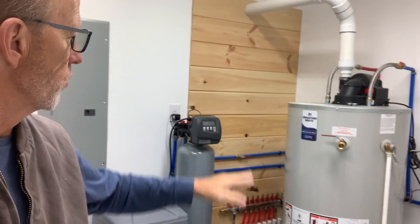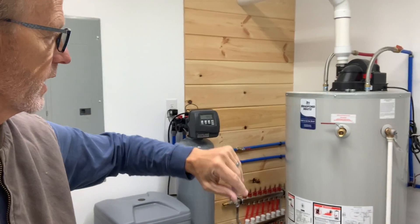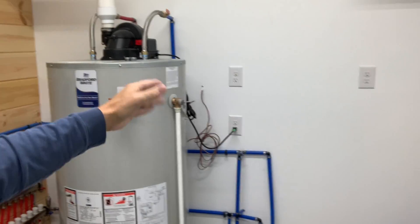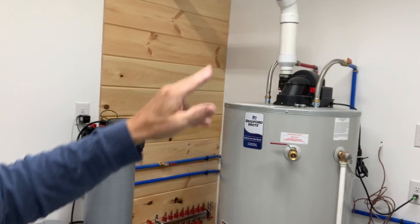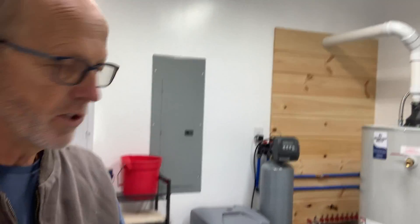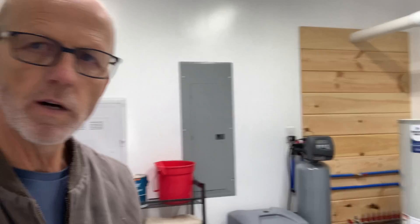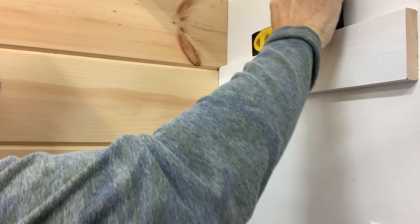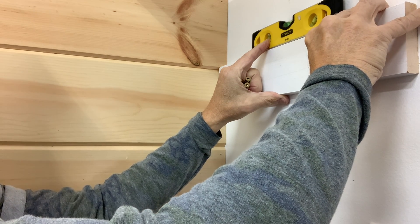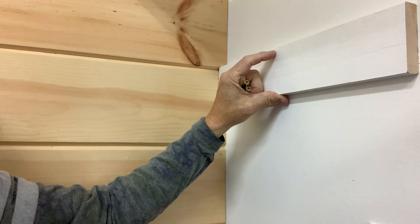I'm not sure where I'm going to put my flat plate yet. I'm not sure how I'm going to come out of the hot water heater — go over this way or up — I'm just not sure yet. But just want to let you know that's what we're going to do, and we will start picking away at this and hopefully it will help some people. We'll just start working on it. Let's go.